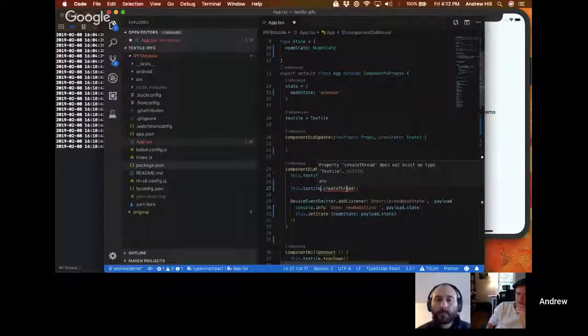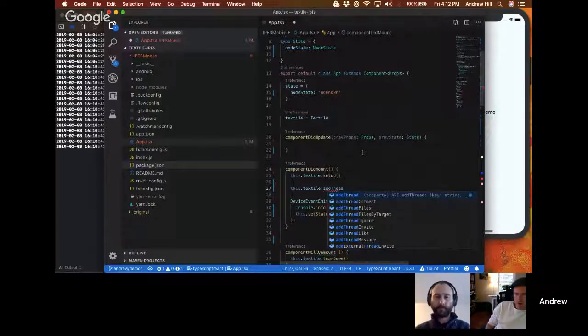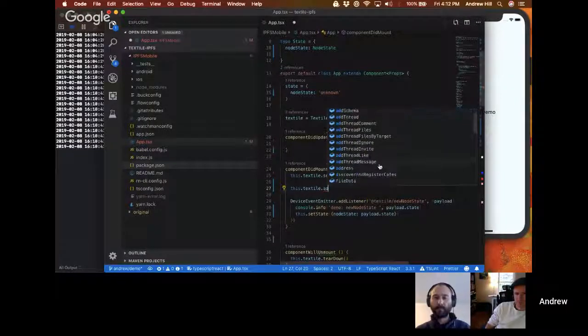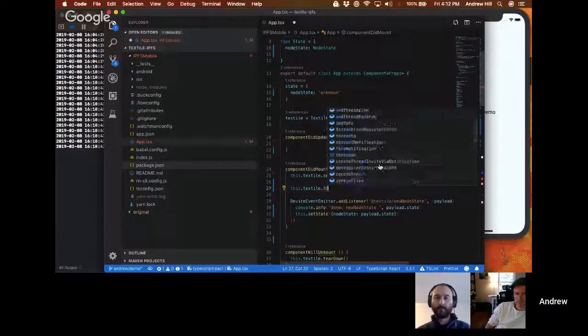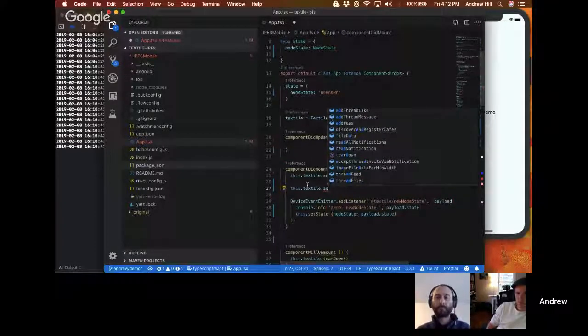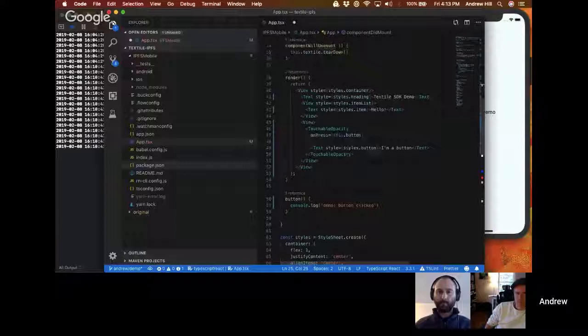But that's funny because it doesn't seem to want to be that. Oh yeah, okay, we just don't call it create thread anymore. Oh yeah, it's like add thread. Yeah, cool. So you can see it's all still there. But what I've done is I've added a bunch of stuff that we have in React Native currently, and we can move it to the native layer later. But things like the startup and shutdown sequences and other stuff like that. But yeah, so it's all there. So we can actually use that now. Just very basically, I have this button that I was pressing.